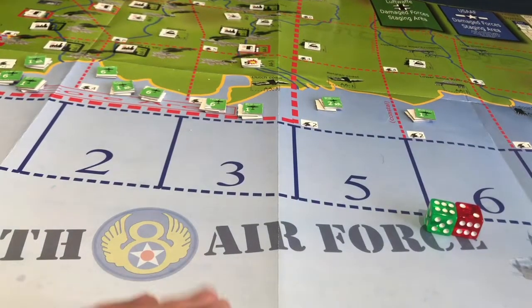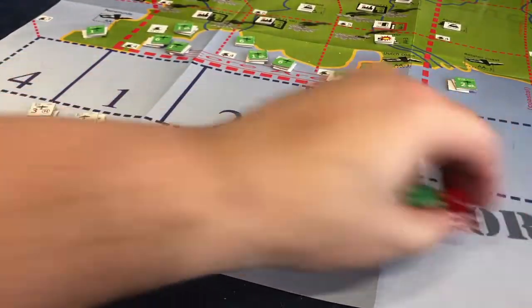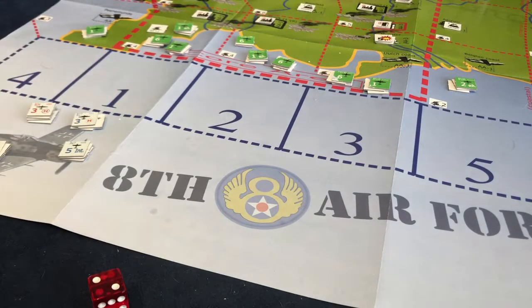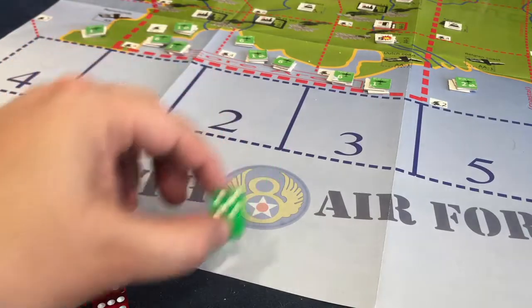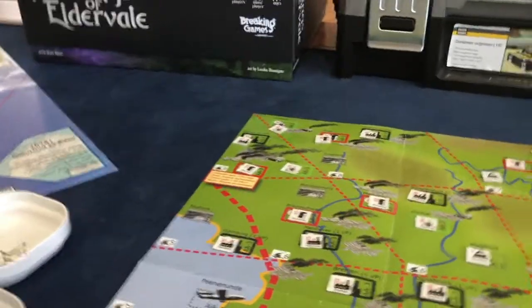So now we do the RAF attack. And this is where, in our last game, we got really lucky and the RAF hit Berlin twice. We haven't even hit them once. But we did hit them this time. So I got a 5. So when the RAF attacks, you get to pick any heavy target on the map and do damage to it. So we do Berlin because that prevents them from scoring a point, right?